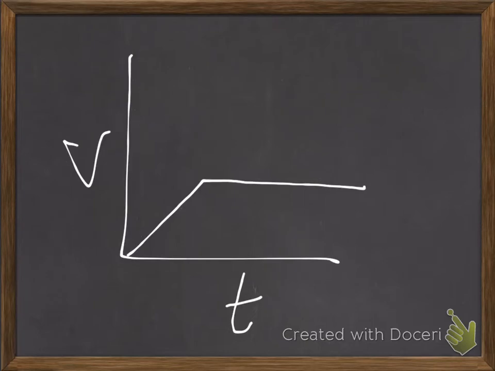Okay, so when you look at number 6 here, the first section, we are accelerating, so that means we're going to have a slope that's positive, because we are accelerating in the positive direction. Then, it's a straight line on the position time graph, so we're going to have a constant velocity. So we are accelerating in the first part, constant velocity in the second part.